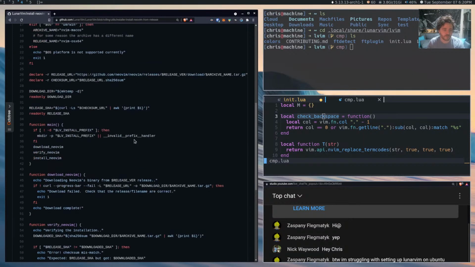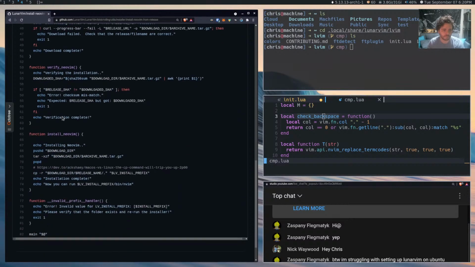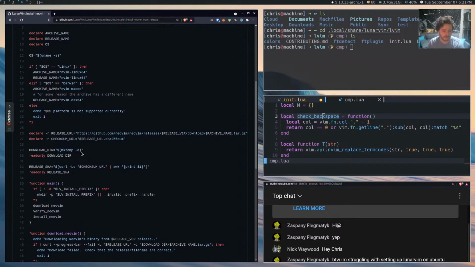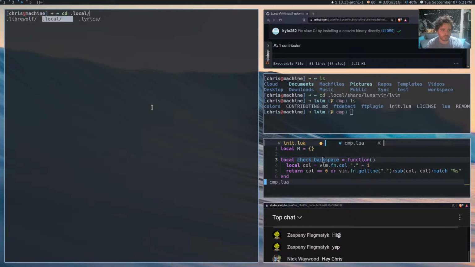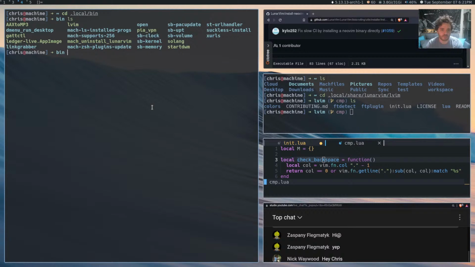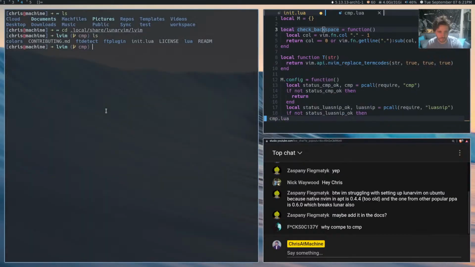You can just grab this script and run it, and it'll install NeoVim, the release version, for you. I don't know where it installs it. Okay, it's LV install prefix, whatever. But it should be on your path, I think, wherever they put it. All right, here we go. Yeah, so it'll put it in home local bin. So where's .local bin? You can put things in here, right? You're going to need that to be in your path too. So make sure you go to, yours will be just in your Z shell RC, and make sure .local bin is in your path. Should be in everyone's path, because it's the common place for people to put their binaries. All right, that should help, I hope.